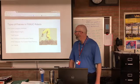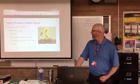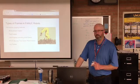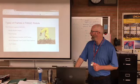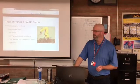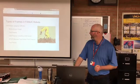There are 5 different types of frames or jogging methods with the FANUC robot. We have first the world frame, which has the origin on the robot or inside the robot. We have tool frames, user frames, which can be defined by the user. We'll see that in a second. And then we have remote tool center point frames, and finally jog frames.